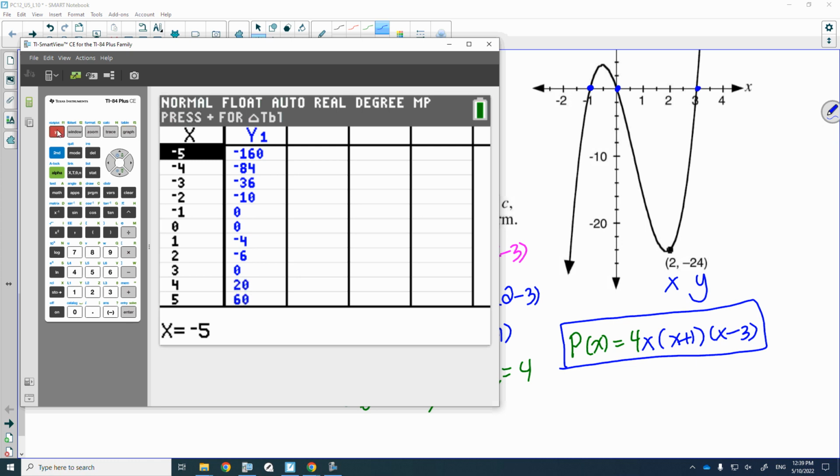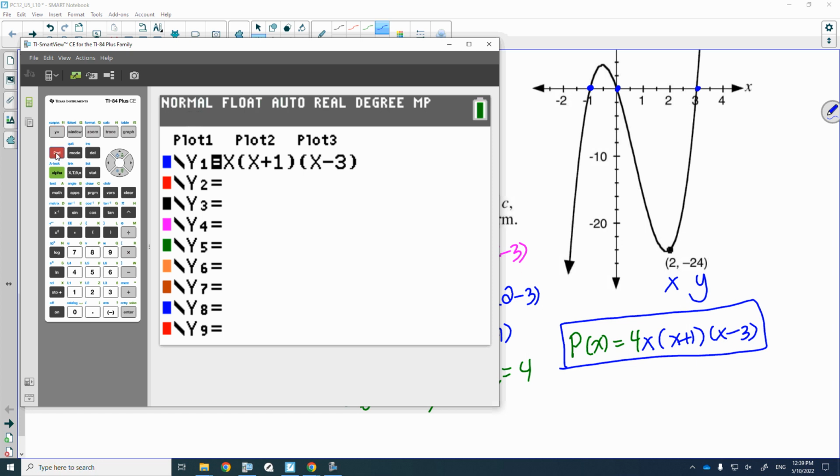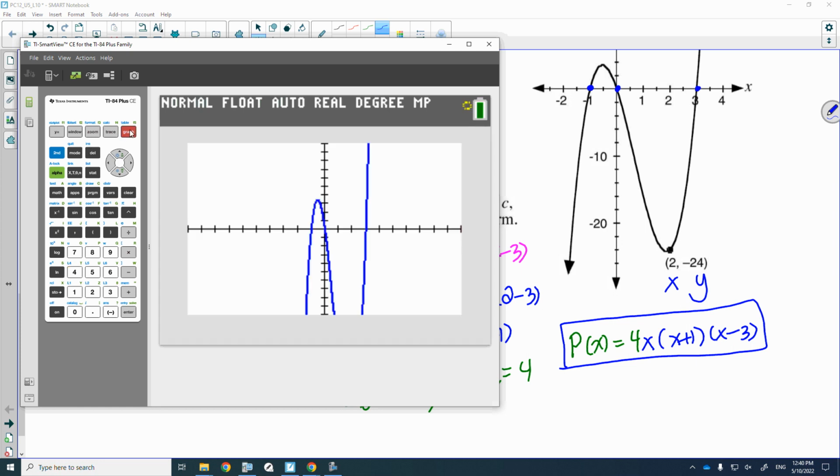So if I go back up here now, and I'm going to insert, so second, insert a 4. Insert is right above your delete button. Now if I graph it, I've got the exact same zeros, but let's check when x is 2, what's the y value? So second, actually we'll do that.